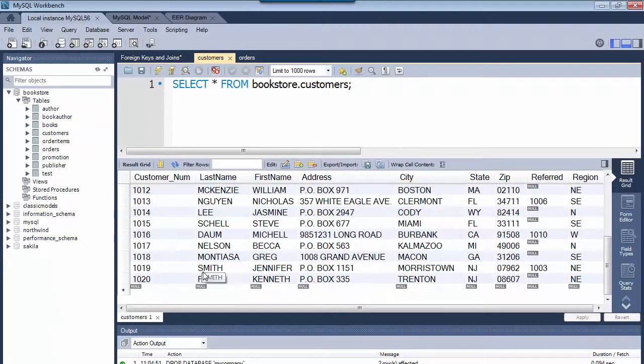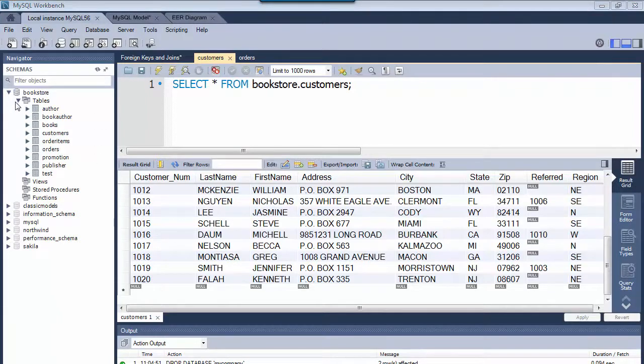We want the database to not let me do that. That's referential integrity. Don't let me put a customer number in the order table that doesn't exist in the customer table. And how we establish that is through a foreign key constraint that we're going to add to the tables when we create them.